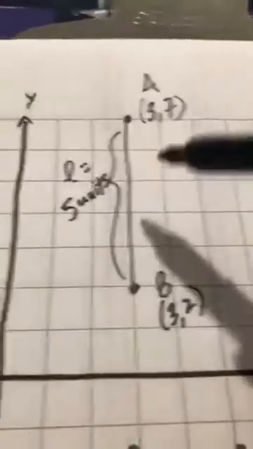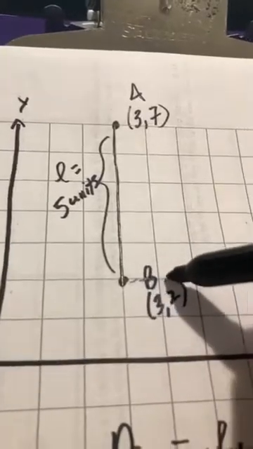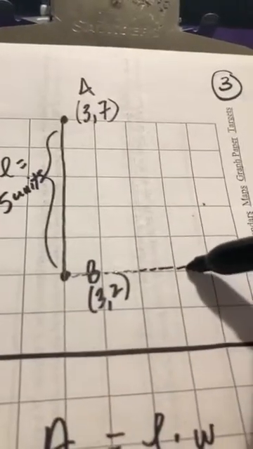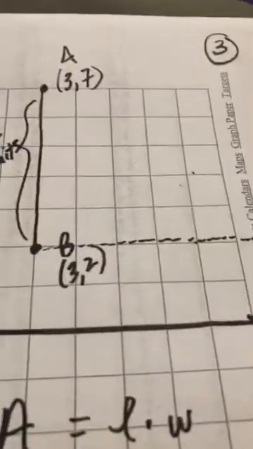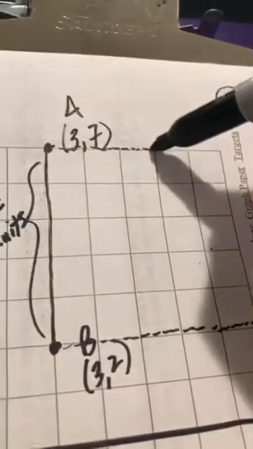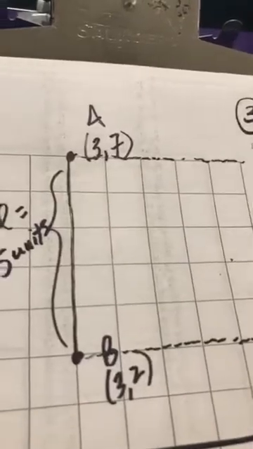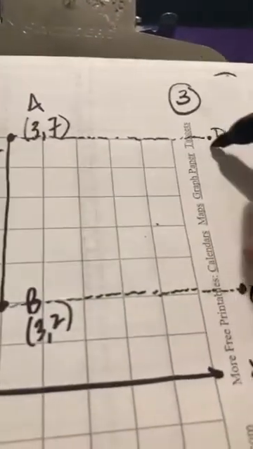So, because this is already 5, I'm going to take this and I'm going to use a dotted line just to show you. 1, 2, 3, 4, 5. Oh, and I have to go out 1 extra. So this might be a spot. That could be a spot. And because it's a rectangle, I'd have to go out 6 at the top, sorry. I'm going to call that D, because they already started A, B, C, D. Remember how we named shapes? You learned that years ago. And I would connect these dots.